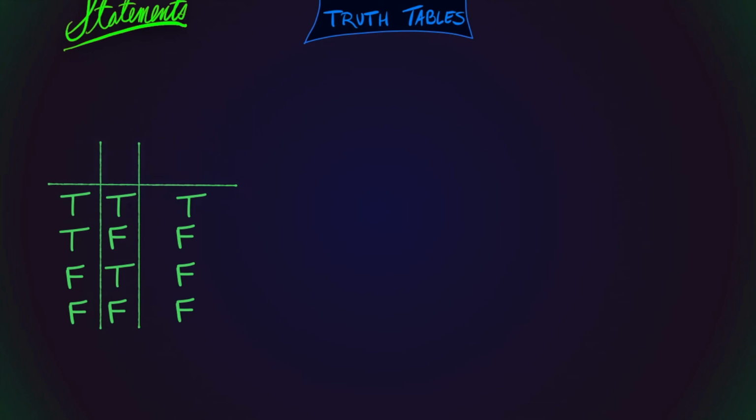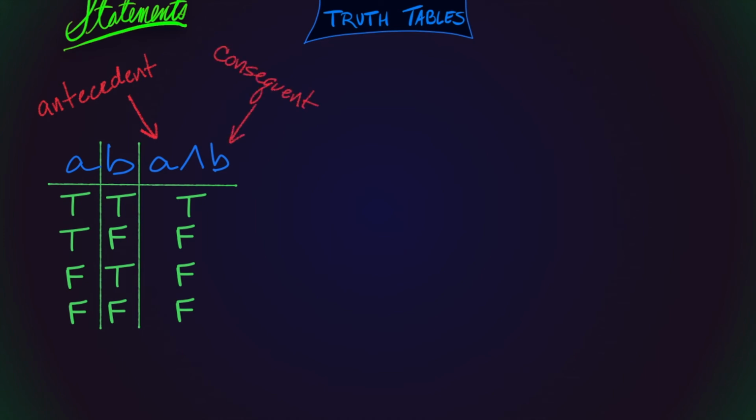And I'm going to change P and Q to A and B because it doesn't really matter the symbol that we use. This first left side here of the and, meaning the left side of the conjunction, is called the antecedent, and the right side is called the consequent. So they're just variables. They're just basically placeholders, A and B. It doesn't actually matter that we're using A or B or P or Q. What matters is what's on the left, what's on the right. So if what's on the left is true, what's on the right is true, then we know that the conjunction will be true.